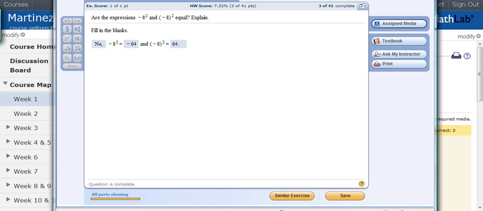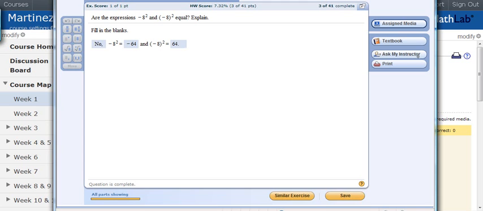If you're having a hard time with this, you can leave, you can come back, you can get help, you can have some X's there. Again, you can go back and forth as many times as needed before August 29th. You can also look on the right here. There's Assign Media, that's watching the videos again. The textbook, you can go straight to the textbook and get the answers, and read the textbook there.